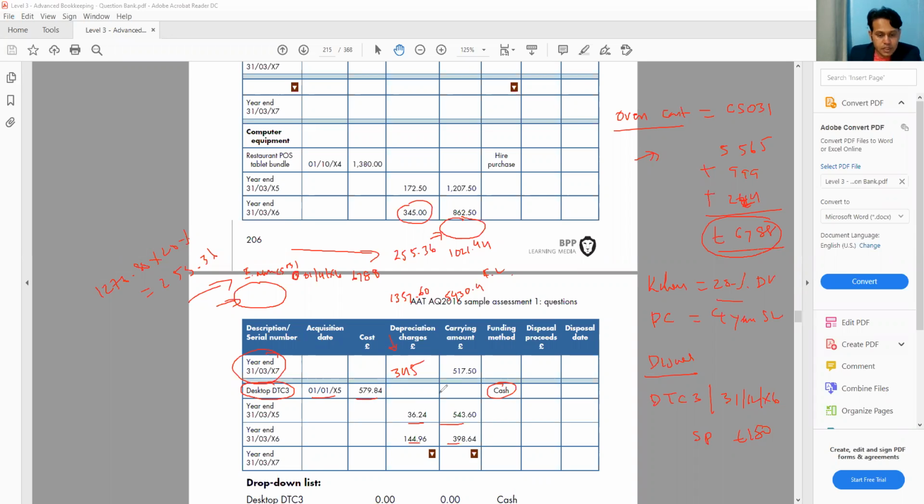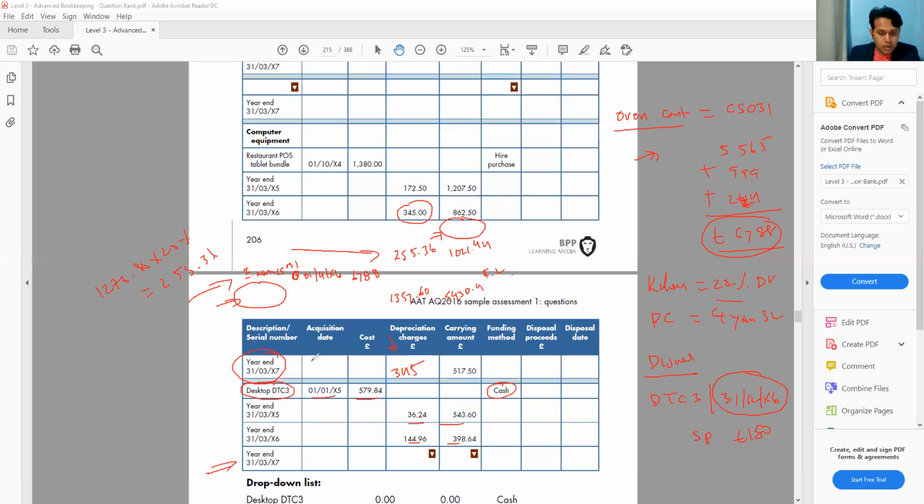Now all you need to see is, when did we sell it? If you remember, the date of disposal was 31st of December 2006. And our year is ending 31st of March. That means we used this computer for 9 months, not for the whole year, because the year is ending 31st of March and we used it up to 31st of December. So from this to there, we need to identify how much is the depreciation. So can you find the depreciation for the whole year and identify how much for the 9 months?